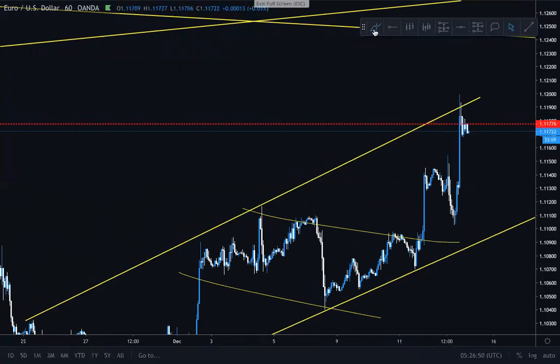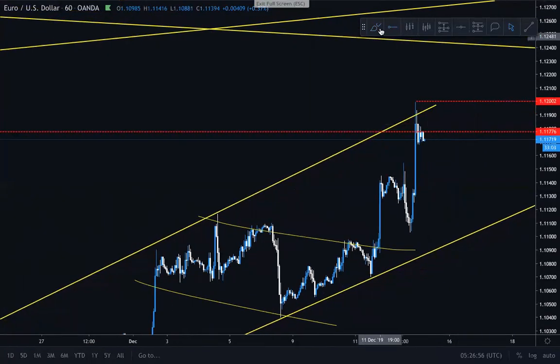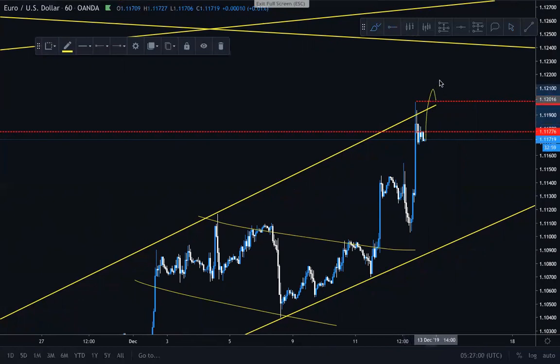I ultimately want to see this become, above this wick, this liquidity becomes a line in the sand for me. I want to see price come up above this and start to form its correction. If it wants to form it here, it doesn't have to form it here, or it can even form it up here. Doesn't matter. Basically, I just want to see price break above this liquidity area to continue higher.